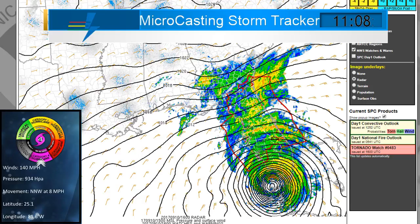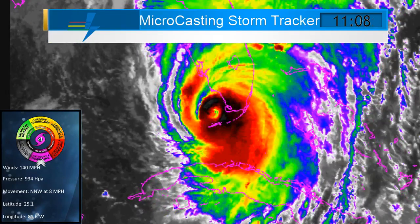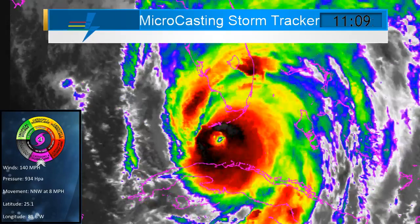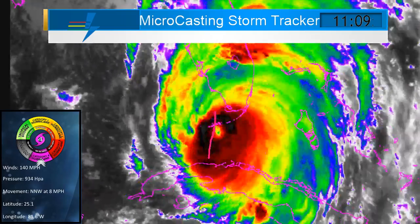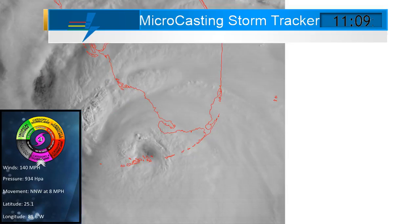The storm here still just pretty crazy and pretty nutso. The storm is just going to continue to head up Florida. The system here is looking still fairly sharp in my opinion. I think that the system is going to head up and still make that landfall into Florida. You can see on that satellite imagery though, that little wobble that I was talking about on radar too. But these storms do wobble, so I would not be surprised if the eye of the storm did just wobble a little bit more. Either way though, I think that's the end of the wobble, and it still is going to go straight into Florida here any minute now. I think that the landfall is not that far away.